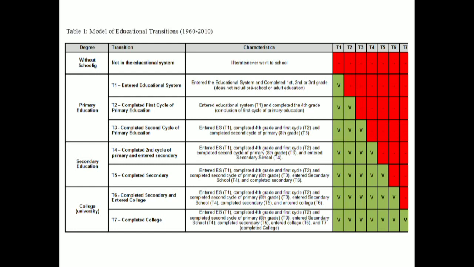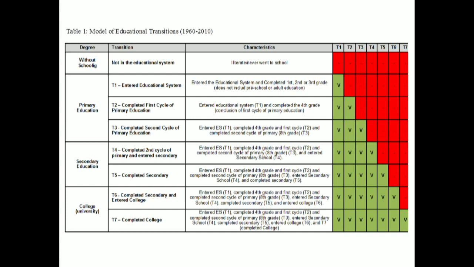The educational system is just like a funnel. To make one transition, you need to have made the first one, so the population that can make the transition keeps decreasing. You enter school, and only those who enter can complete the first cycle of primary education, and so on until the end of the educational system. So we talk about 7 transitions here. Our data is better for the first transitions, because the census has information about the household, so we are dealing with kids who still live in their parents' household. This is a limitation of this paper, but we do the maximum we can with it.